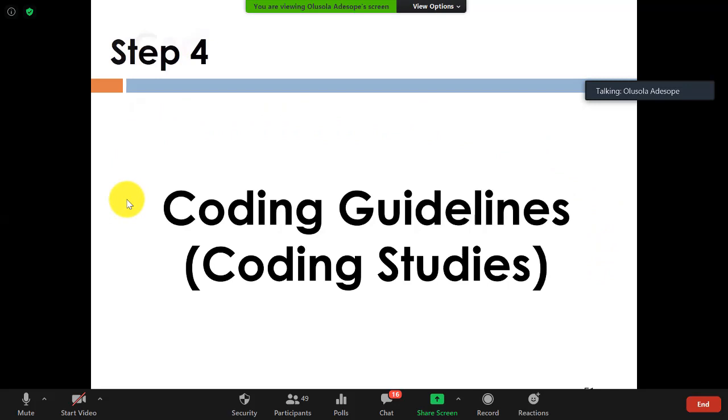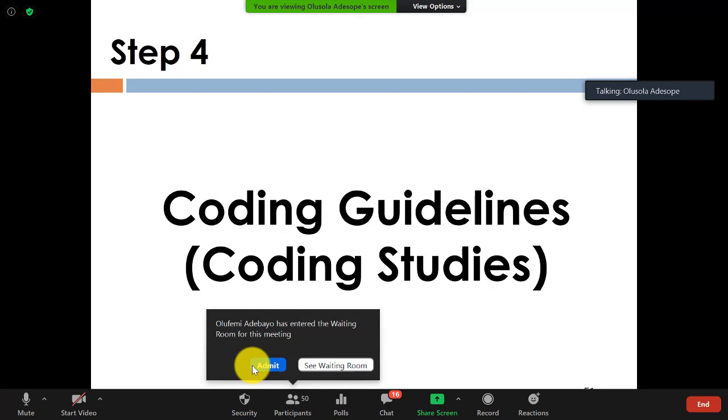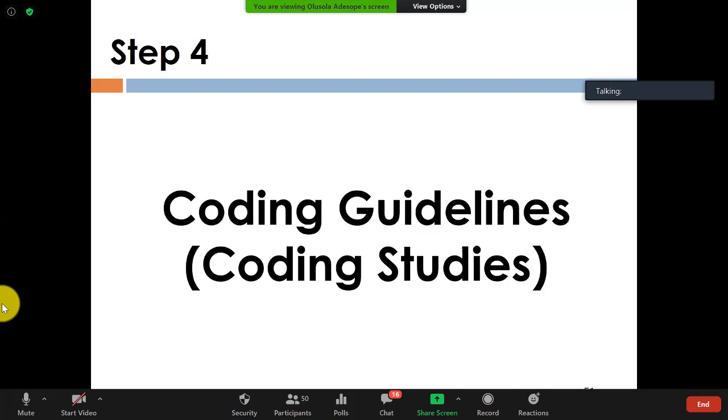But before you code, remember you put those keywords into those databases, and then what you have is a list of studies. Then the next question is, how do you proceed? The first phase in that coding space is to create, even as simple as, an Excel sheet. But as you do this work more and more, we subscribe to different project management software like Asana. We have software developed in different universities. The University of London, when I was there, developed a powerful software that can work you throughout this process. And we have also developed a number of tools that help too.